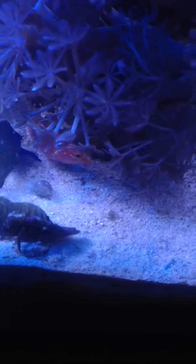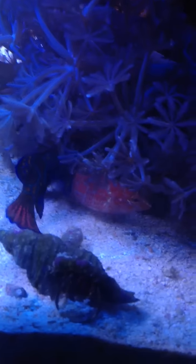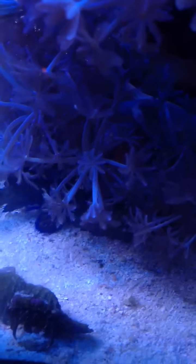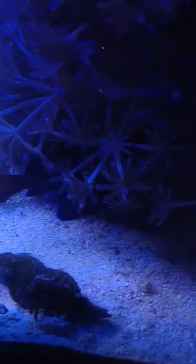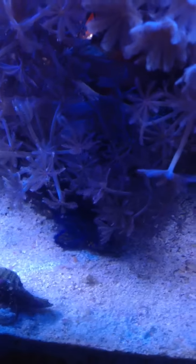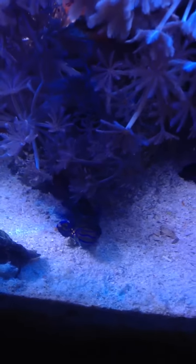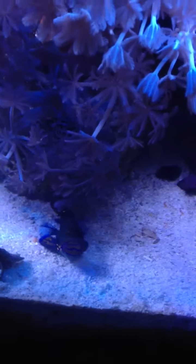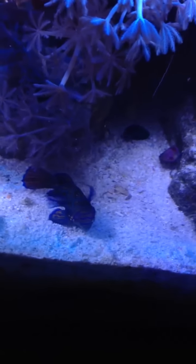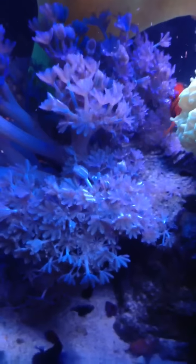There's my hi-fin perchlet Rocky, next to Tripp, who's doing very well. Since April I've had him, and there's pretty much zero copepods in this tank — he just eats baby Mysis shrimp. So I have to use the Hikari brand. I also use the P.E. Mysis shrimp because that's probably the best quality Mysis shrimp on the market. The Hikari has a lot smaller pieces — P.E. Mysis is big pieces, good for my other fish but not for him since he can't fit it in his little mouth. So I have both — fish gets spoiled, but I've got to keep them all healthy and eating.